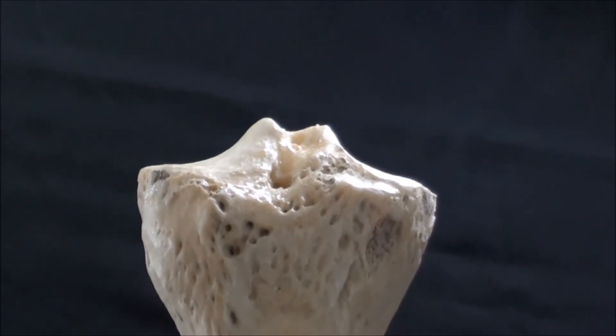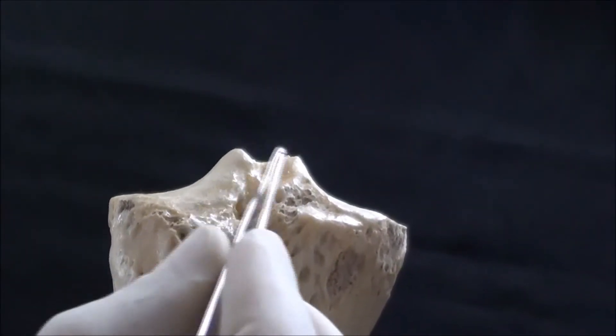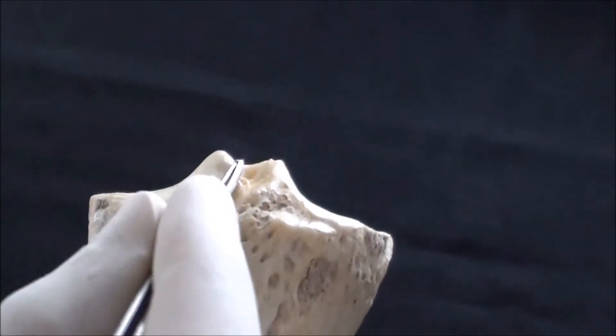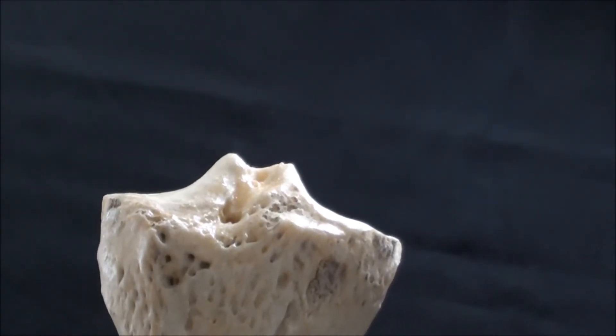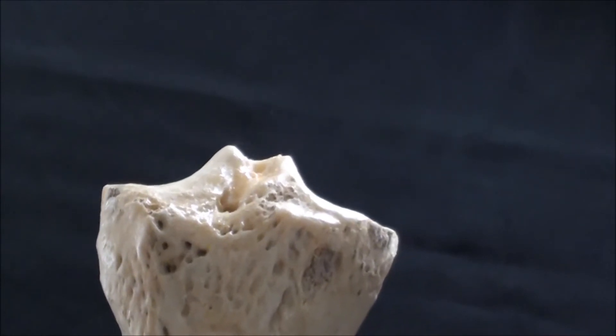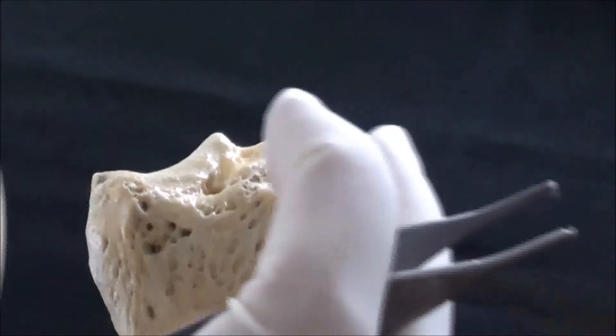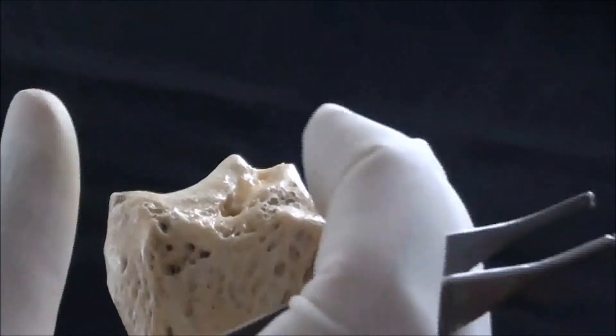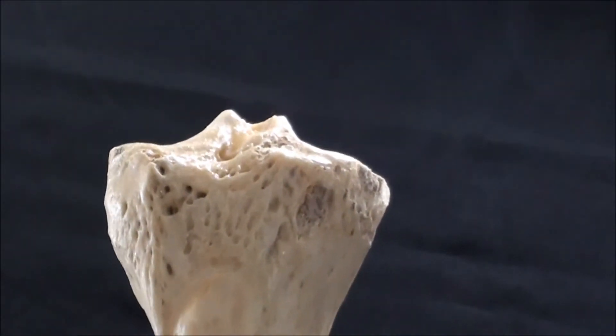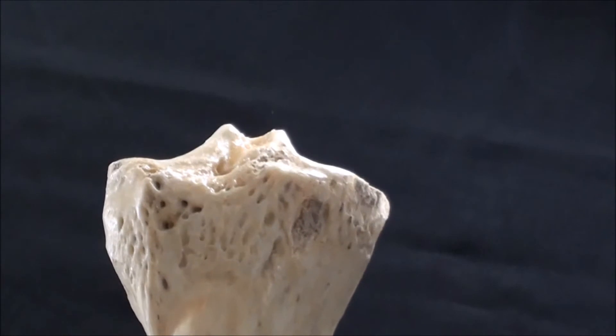This is the same anterior view of the tibia, just to point out what is the size and extent of the intercondylar eminence. Mechanically speaking, one can consider that the intercondylar eminence will fit in the groove between the condyles of the femur. By doing that, with assistance of both cruciate ligaments of the knee, the intercondylar eminence might have a role as some kind of guide which will prevent any kind of unwanted movement of the femur in a medial and lateral direction. Naturally, it won't be able to do this on its own, as the knee joint is supported by strong collateral ligaments on both sides of the joint as well as with cruciate ligaments in place.